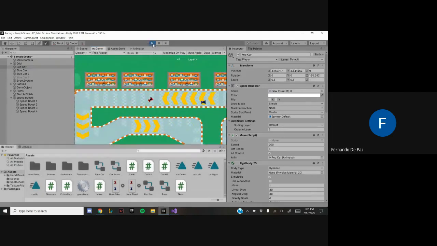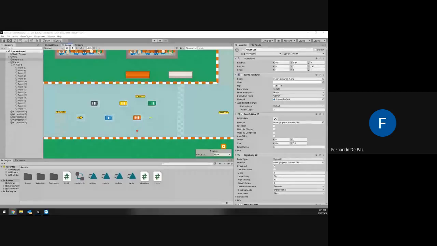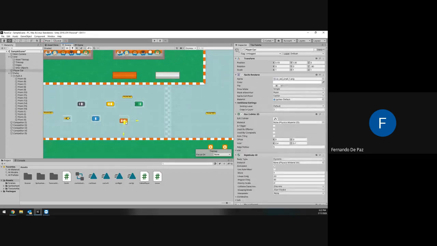Our next thing is we need to fix our player movement. Hold on, let me go back to my presentation. So for the ones that have the movement based on animation, you will have this error where, if you're not moving, this car is just going to be facing bottom left.